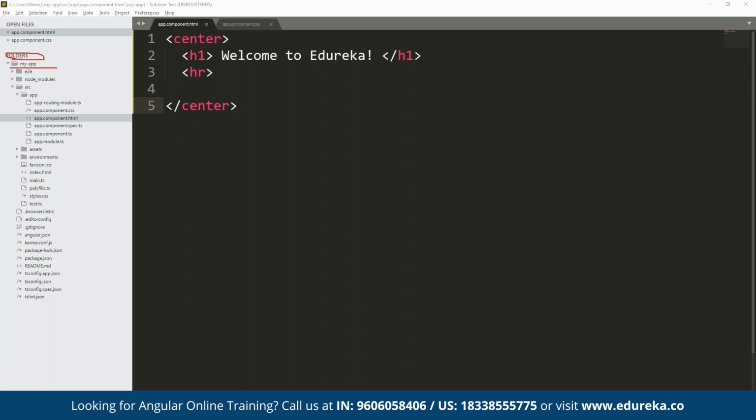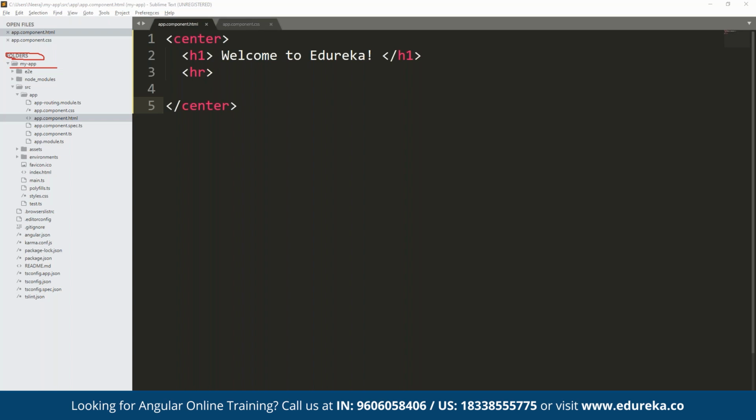To integrate Bootstrap into Angular, first of all, we have to get the CDN. There are two ways. Either we can download the local files for the Bootstrap framework and integrate that, or we can simply add Bootstrap as a part of the HTML file and it is going to be rendered in the browser. We can do both.